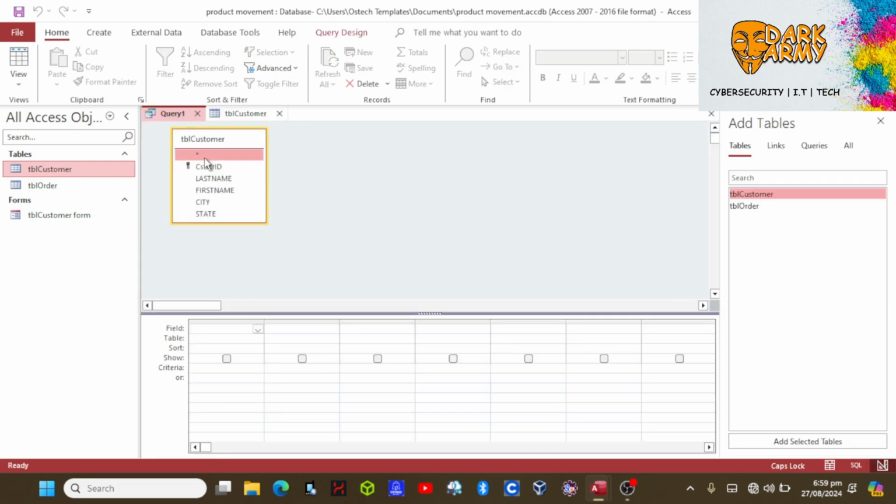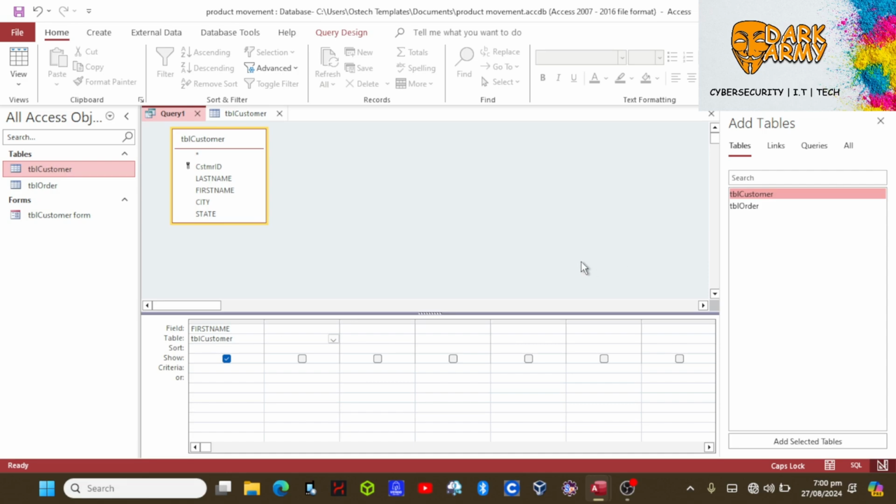So we go to the query, and you see the table should be what the table name is, table customer. So we can click here. That's the only table we've imported, so we click on it. And then the field, you can just come here and click on first name, or last name, any of them. So first name, we double click on it and it shows here. Good. So that's our query. Our query is to show all first names.